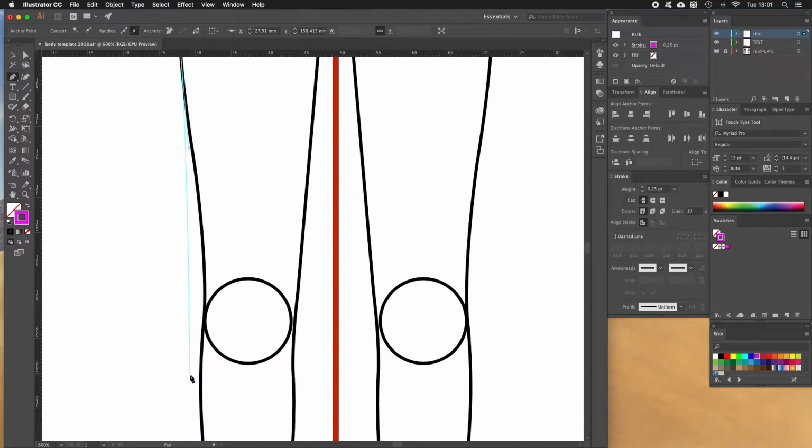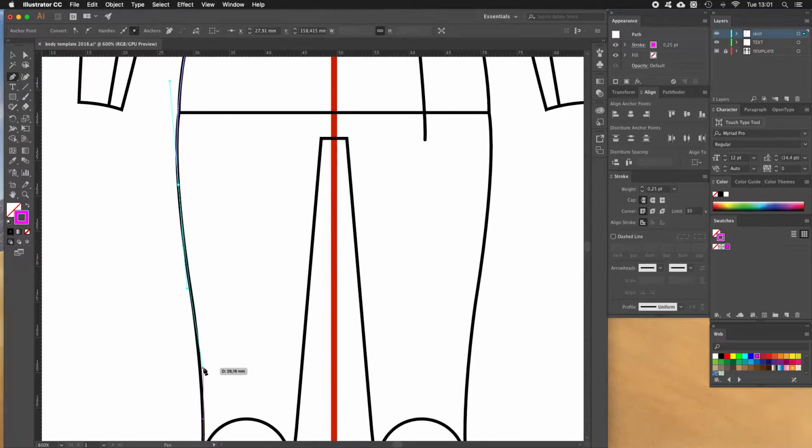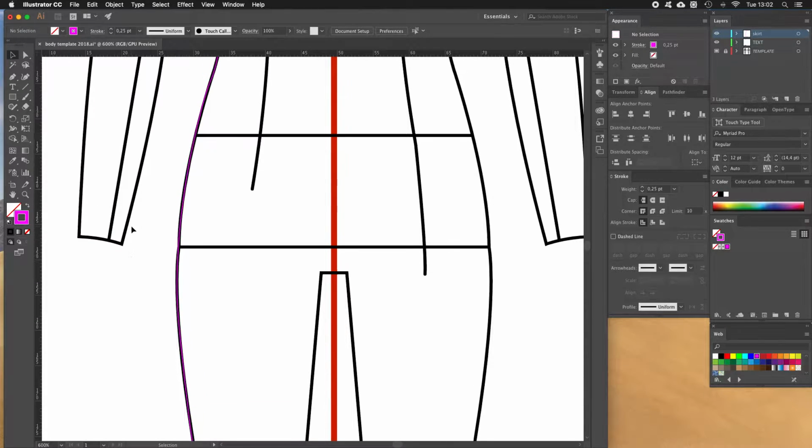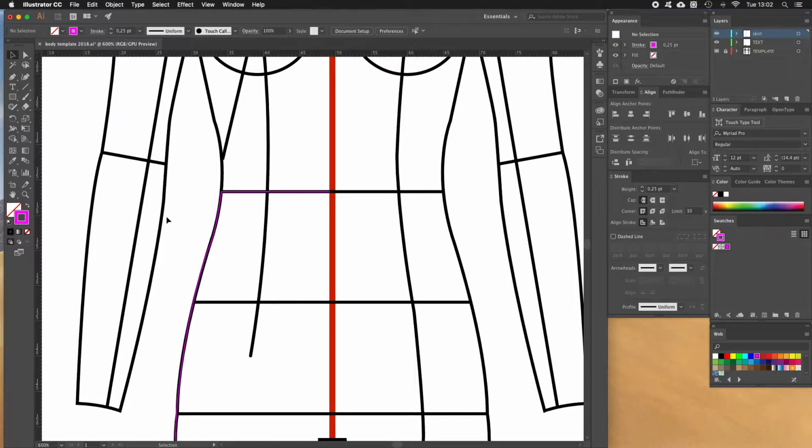And then my last curve, and let's say I'm going to end my curve just above the knee, and so that curve, it doesn't end quite well, so I have to click on that anchor and stop my last curve over there. Okay, so that's my first section, and I'm just going to have a straight line. So I can either hold in shift or it's going to give me a straight line automatically over there. So that's the first section of my skirt.